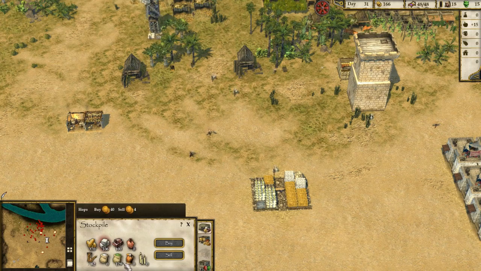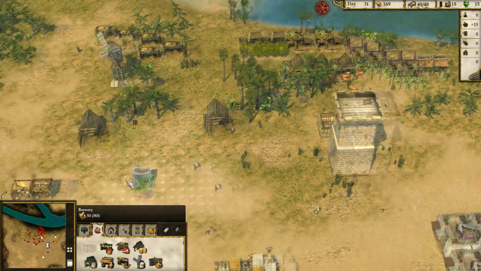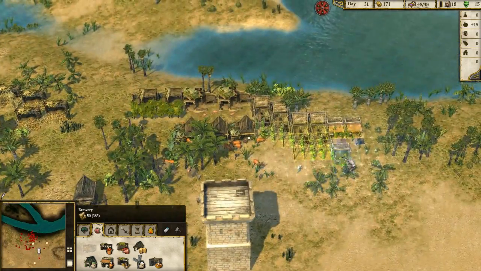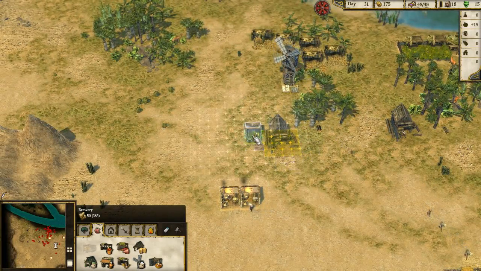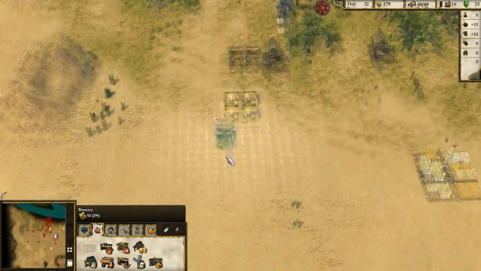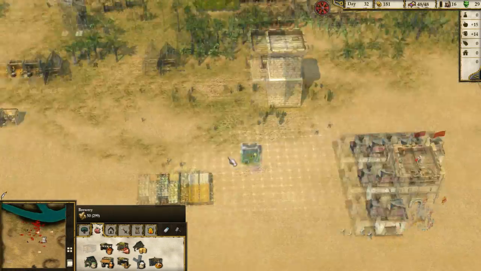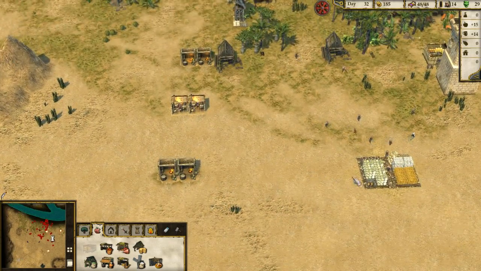Alright, what I need is a little bit more breweries, from what I can see. So, the breweries are up over here. Build a couple around here. Okay, and we can actually build the breweries anywhere as well, can't we? We can indeed, so we might as well make use of that there. Alright.